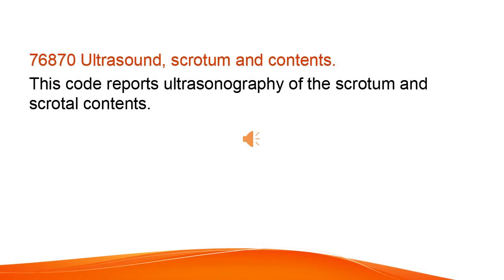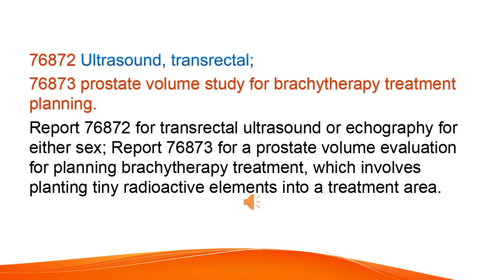Ultrasound, scrotum and contents. This code reports ultrasonography of the scrotum and scrotal contents. Ultrasound, transrectal. Prostate volume study for brachytherapy treatment planning. Report 76872 for transrectal ultrasound or echography for either sex. Report 76873 for a prostate volume evaluation for planning brachytherapy treatment, which involves planting tiny radioactive elements into a treatment area.